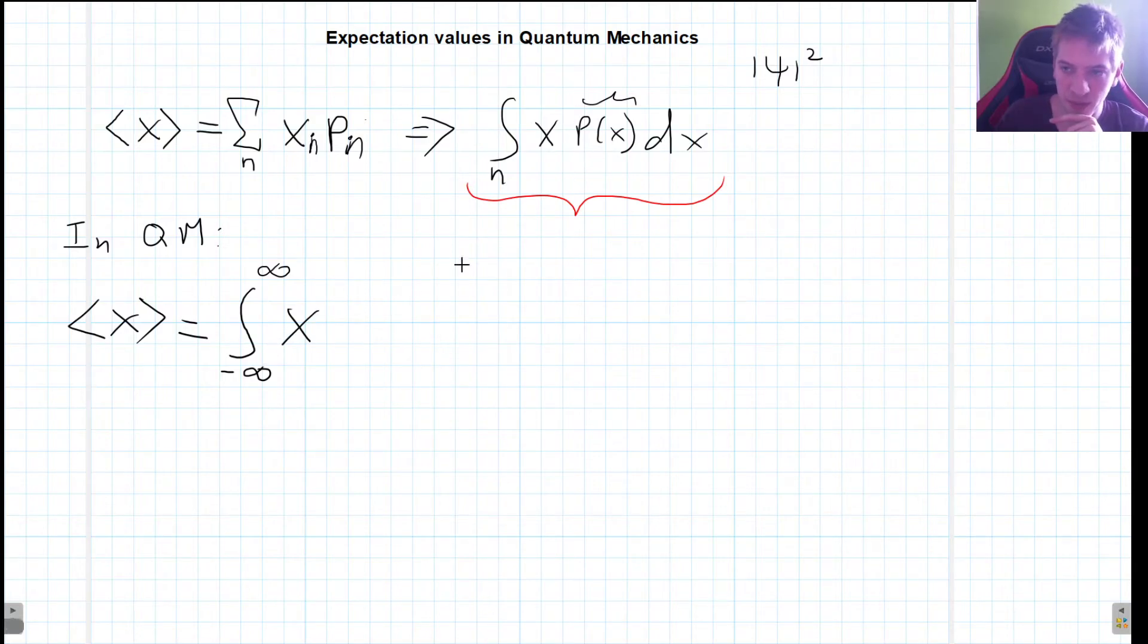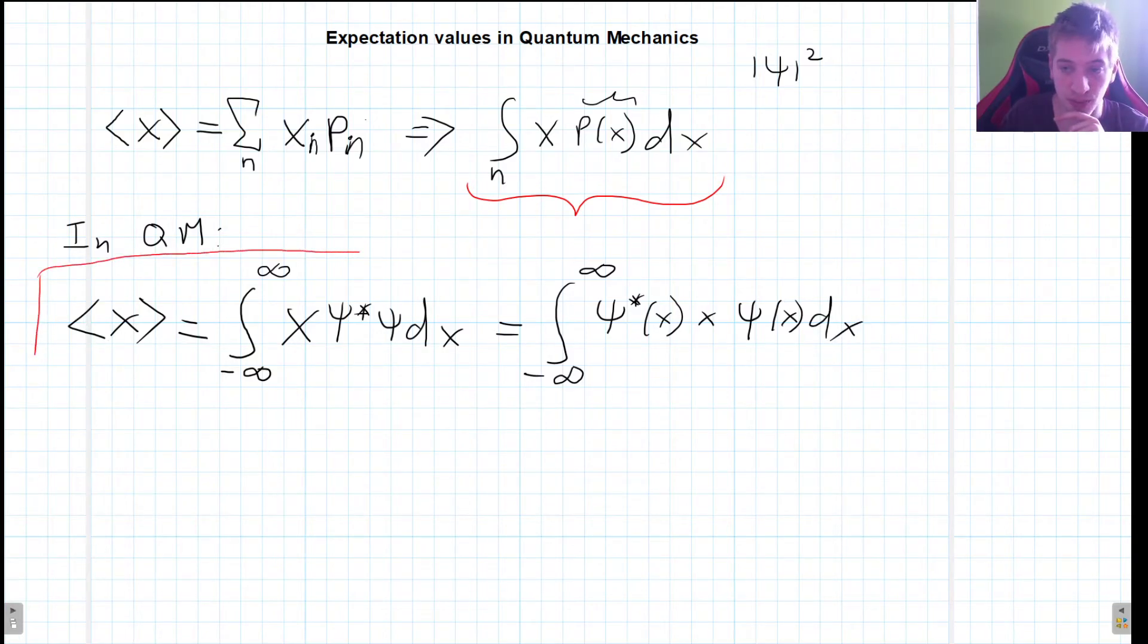Okay, so on this time, our probability is just going to be this psi squared, which we know we can write as psi conjugate psi dx. And since all of these are scalars and x is just a variable, we can write this in this more suggestive form in which we take this x here in the middle dx. Okay, this is an extremely important result.